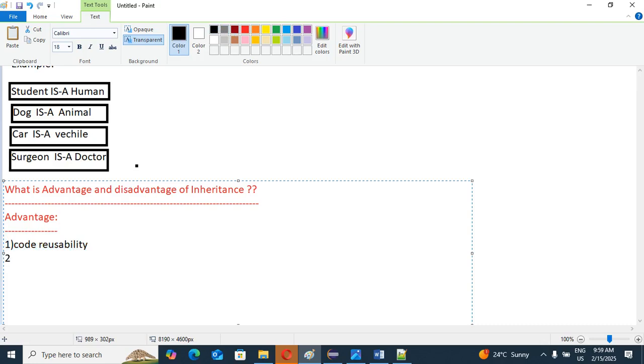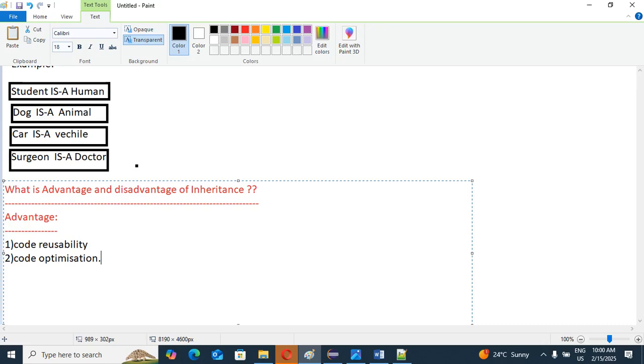Second, what is the most important one? Code optimization. In your project, suppose you implemented some code and you send it to your tech lead or team lead or reviewer. If you have written the same code in so many places, they will give a review comment and send it back to you: you have written it correctly, but you have written the same code in multiple places, please optimize the code. They will tell you to refactor the code.